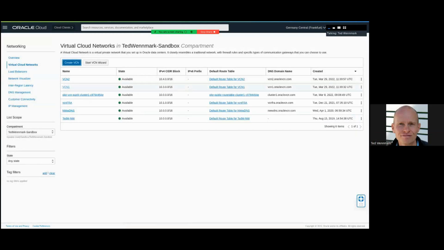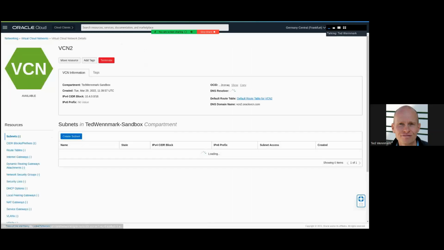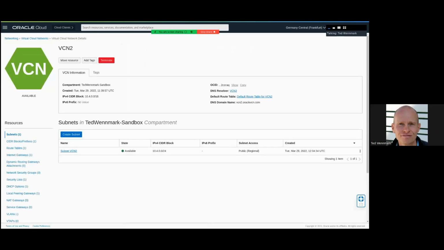As you can see, I've already created two VCNs. VCN1, which is the 10.3.0.0/16, and then you have VCN2, which is the 10.4 network. If you then want to create a local peering gateway, you just press your VCN. I can press either of these, VCN2, and under resources, as I highlighted, you have local peering gateways.